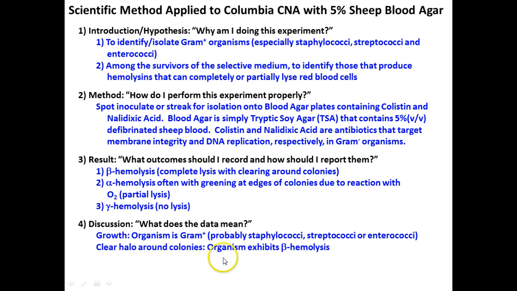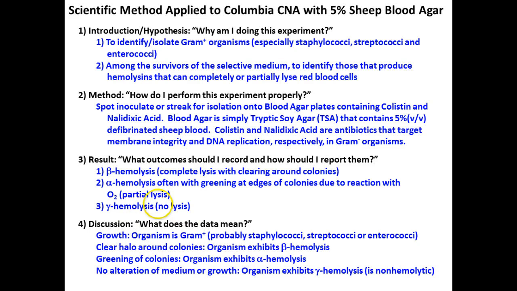So one that is alpha hemolytic is Streptococcus pneumoniae. Again, notice a Streptococcus pneumoniae. For us, our Staphylococcus aureus, as we saw in the previous picture, comes out beta, but also some of our bacilli come out beta hemolysis.